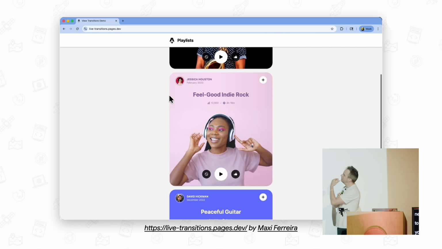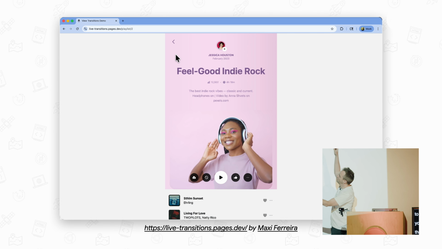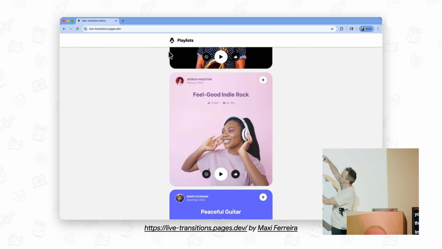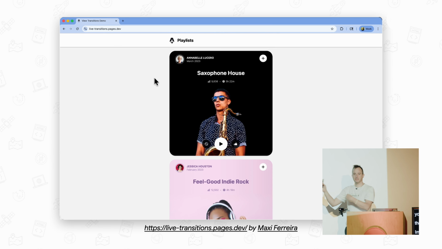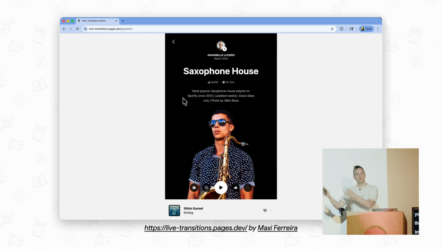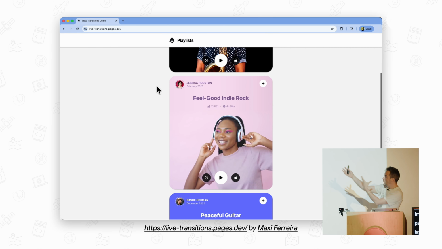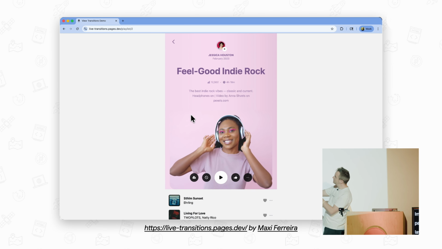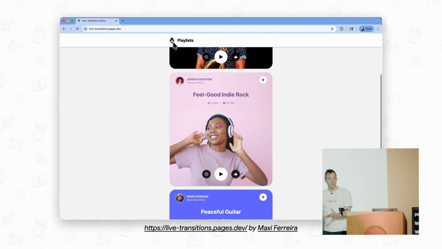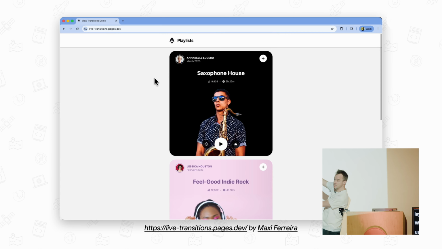And as a user, I get this, right? I click that card, it nicely grows. If I hit back, it nicely shrinks back. So there's this nice connection between the previous state and the new state. So I think this is really good for UX, because you can see where things are going. And we mostly see this type of stuff in native applications. Well, you can also do it on the web, because yes, this is a website.